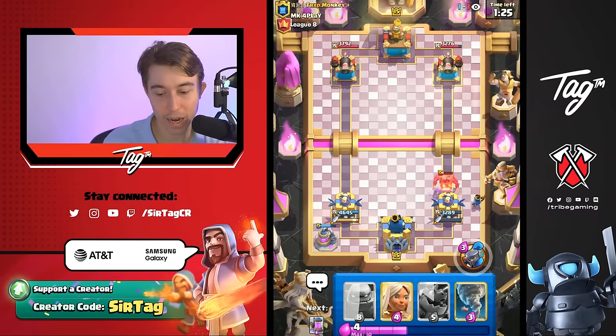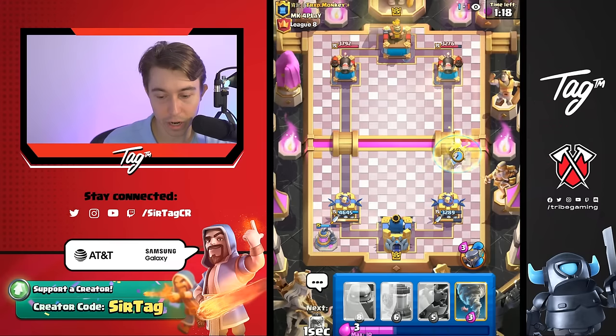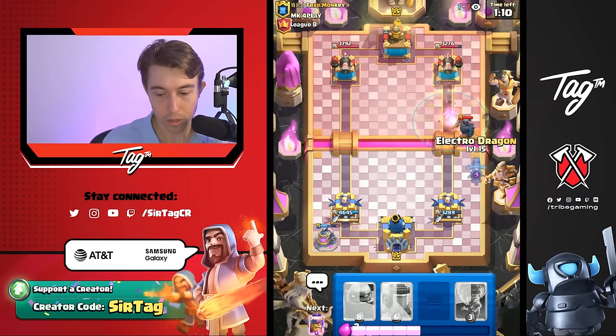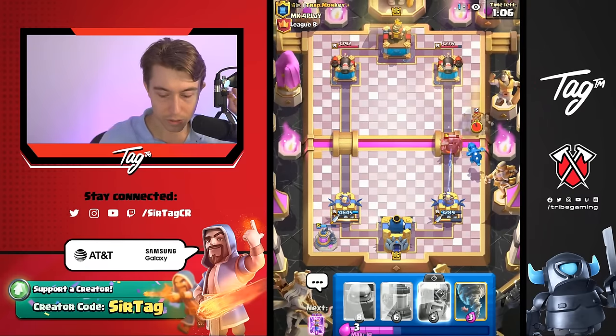Alright, that gets one hit on my tower. Probably not two, though. Fine. Not like it matters. I'm going to cycle a Battle Healer here. I can pop the ability if I want it because he's down a lot of Elixir. We'll see. Not going to. Can I do that? If you really want to sacrifice the P.E.K.K.A., then I think I'm okay with this.